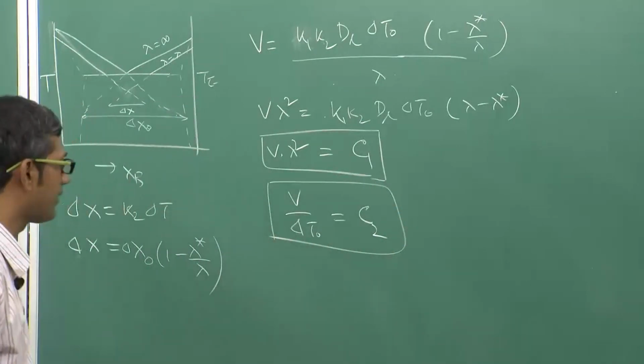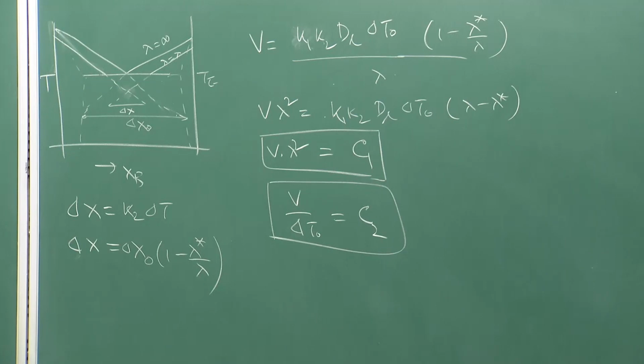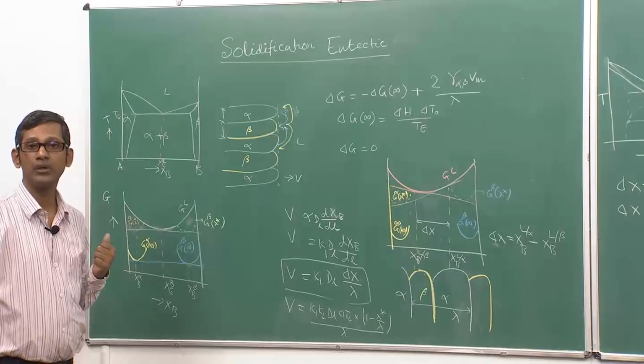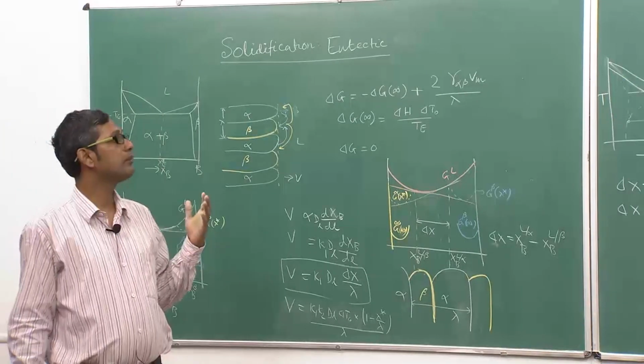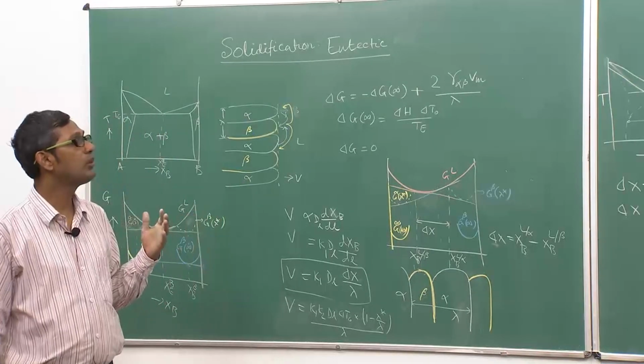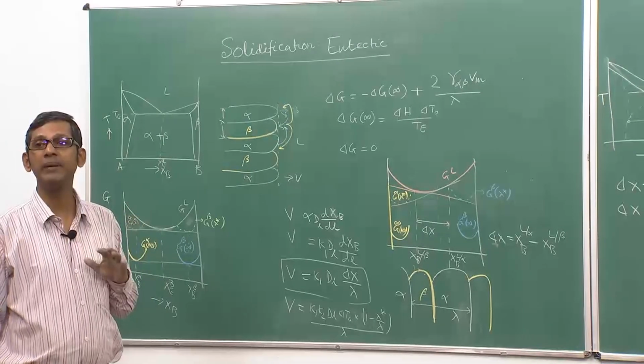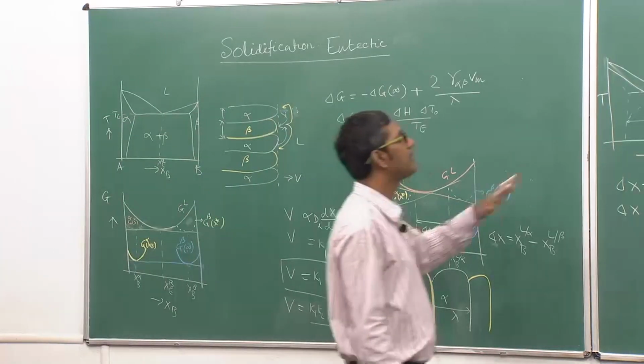But you must see one thing: the basic equation which relates V, lambda and delta T is given at the top. In that equation, the only variable which you know is delta T, that is the undercooling, which can be measured experimentally. The thing which you do not know is lambda, and so knowing delta T 0 alone will not give us the answers for V and lambda independently, correct, because this is a single equation.